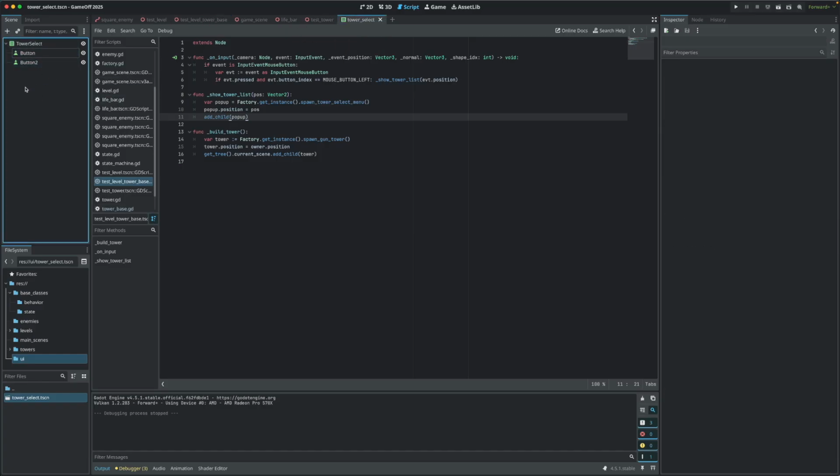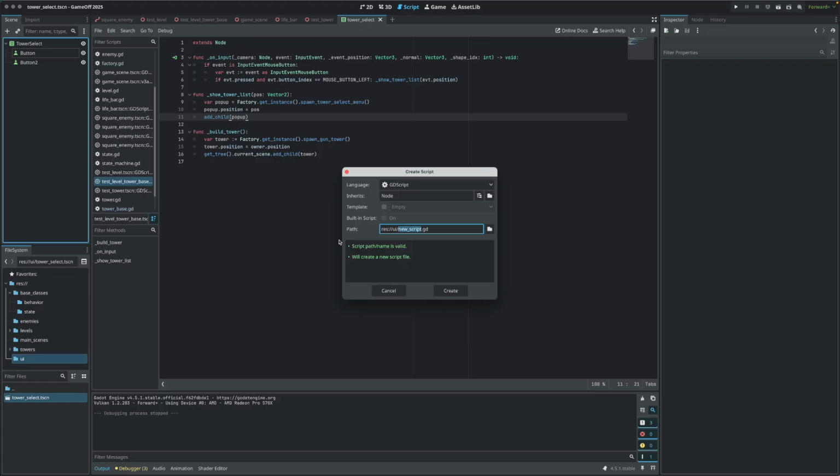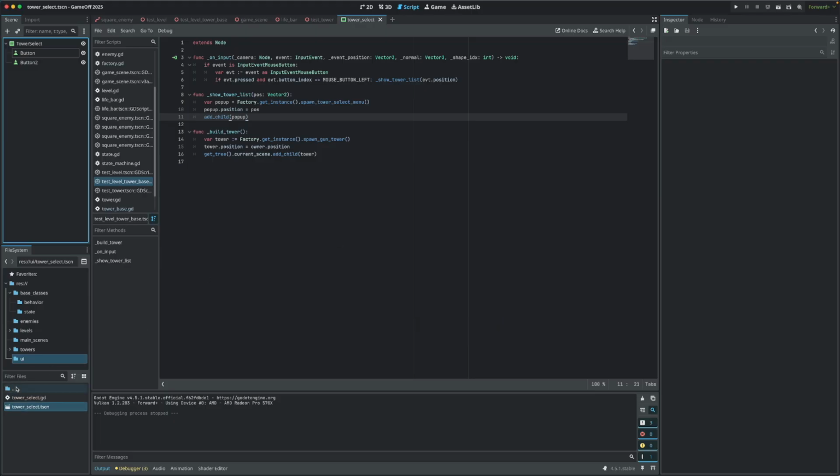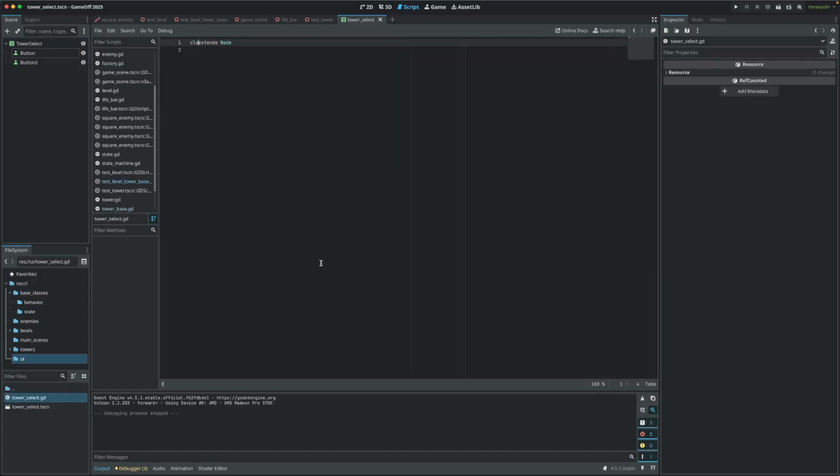Right now, I want to add a click and a signal. So I'm going to want a custom class for this thing. Tower select script. Sends, what does this say?